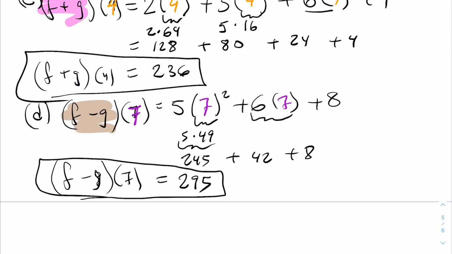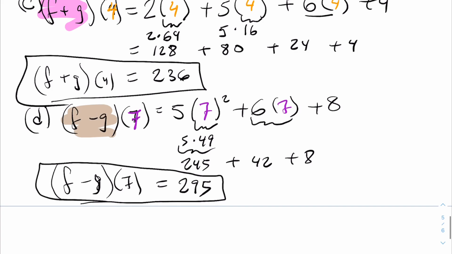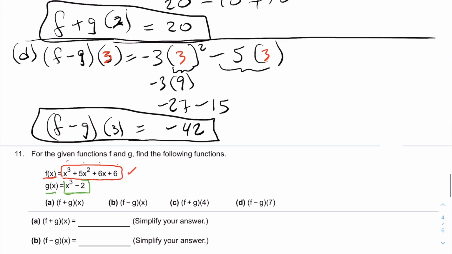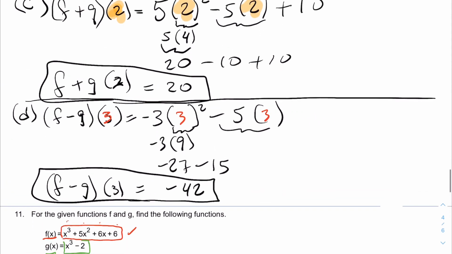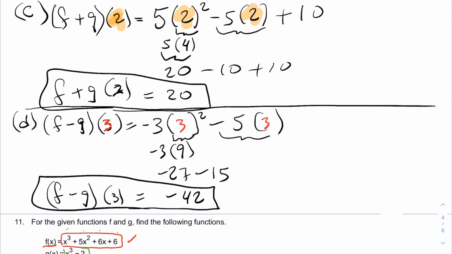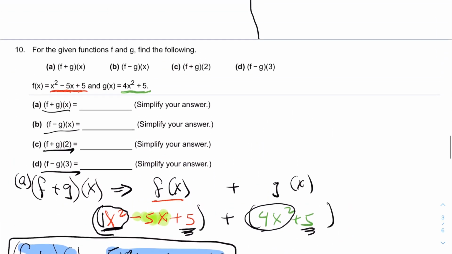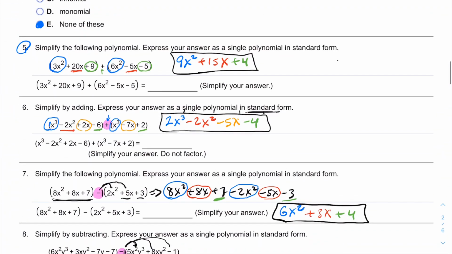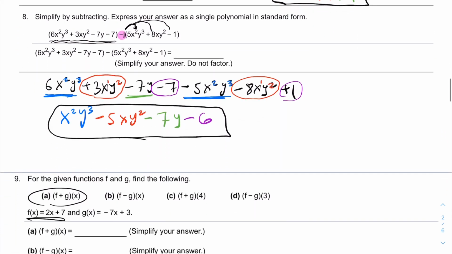We are done. I hope this clears up some of these ideas about polynomials, coefficients, degrees of the term, degrees of the polynomial, and then also how to operate this function notation. Really, the function notation is the material that is more pertinent to intermediate algebra. Beginning algebra, which is Math 100, is more focused on this kind of stuff right here. But you can see it's very related. You just have to remember how to use function notation on top of it.